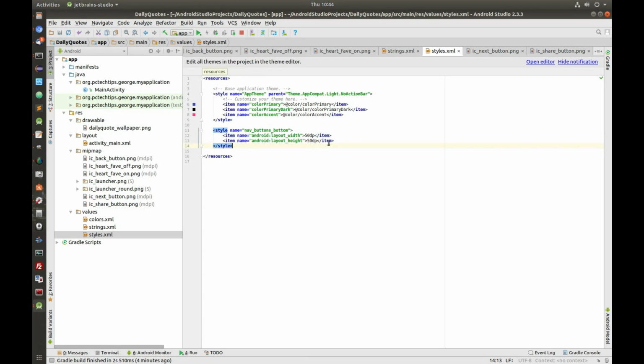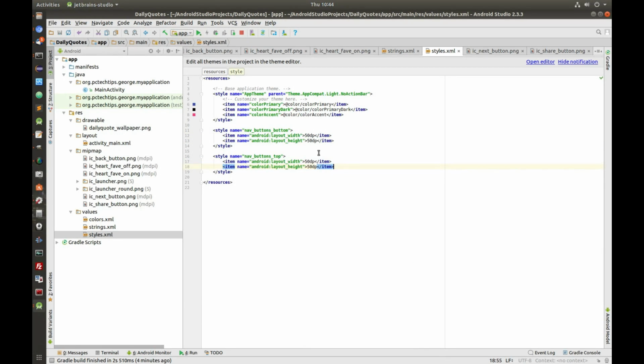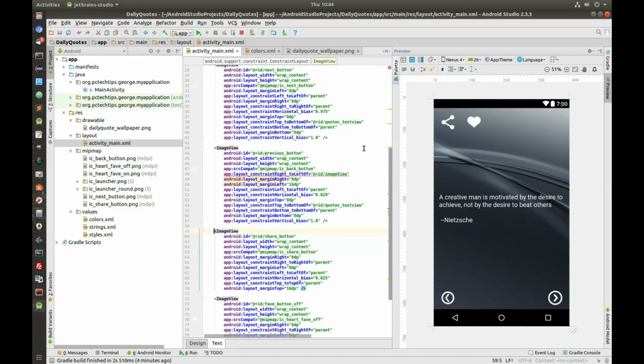and I'm going to create another style, and this one I'm going to call nav buttons top, and I'm going to also add these 2 elements, and instead of 50 these 2 are going to be 30 dp. And so what I have to do now, I have to apply this element.